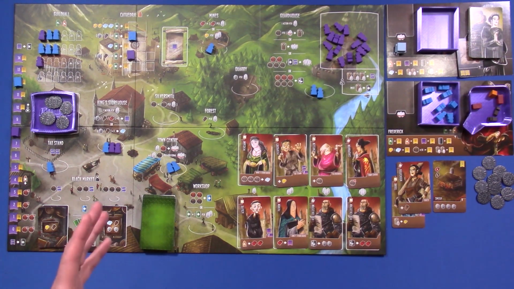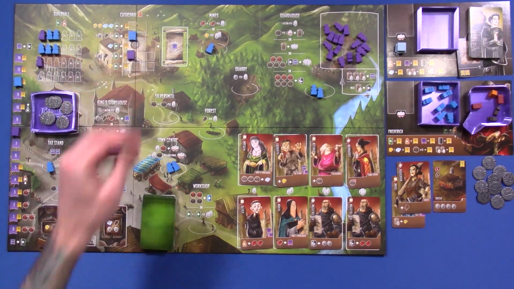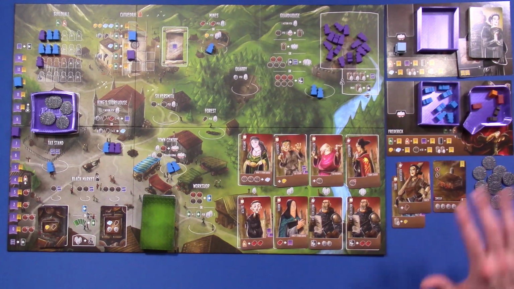See, the biggest thing to me in the game is getting that 20 points. That's what I always focus on. And a lot of times Robin will beat the crud out of me because she'll have all these buildings built. And yeah, I'll get 20 points there, but she'll get like 35 points from buildings. At least it feels that way.